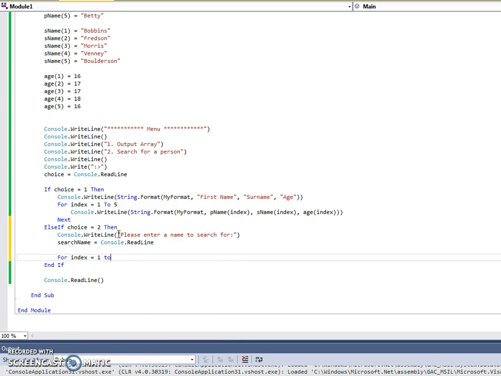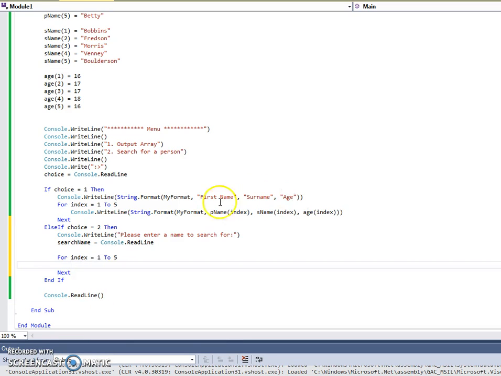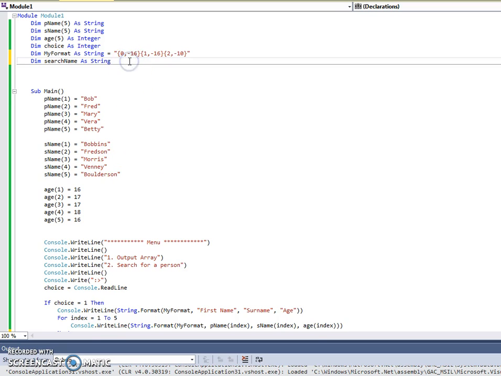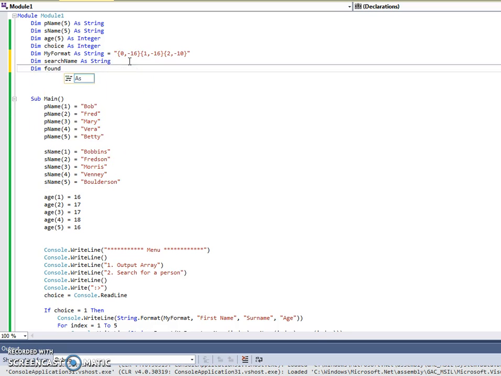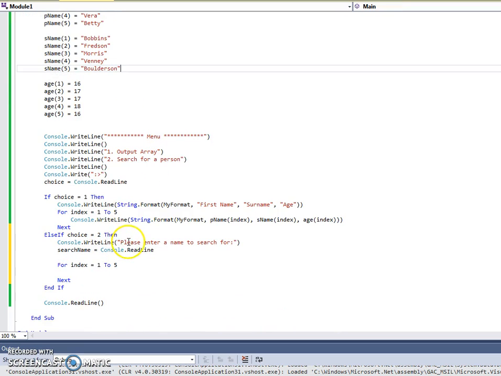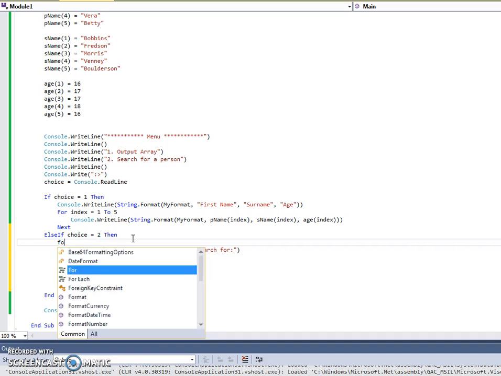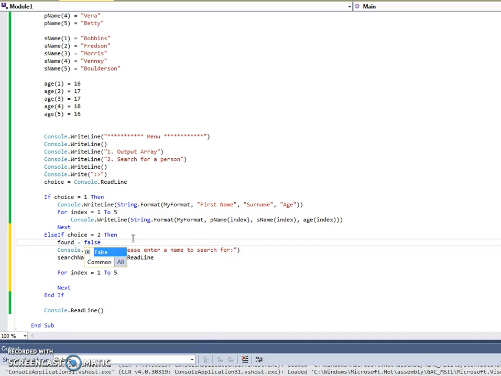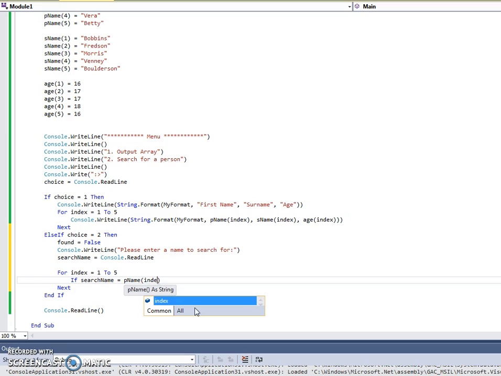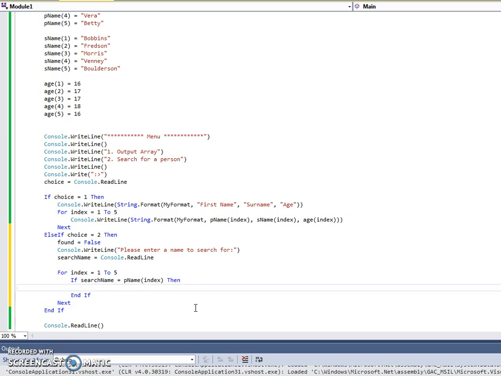For index equals 1 to 5. Tell you what I'm going to do. I'm going to add a boolean variable in there. I'm going to call that found, and at the start of this option, I'll set found to false because we have yet to find it. If search name equals the person's name in position index, then found equals true.